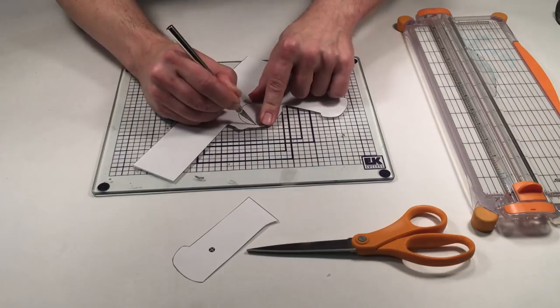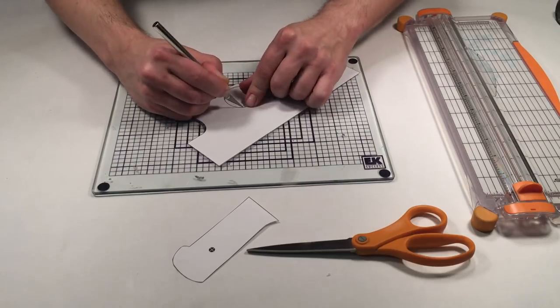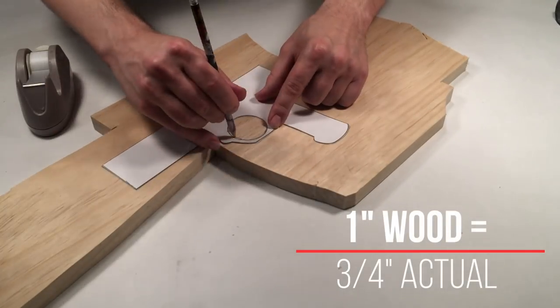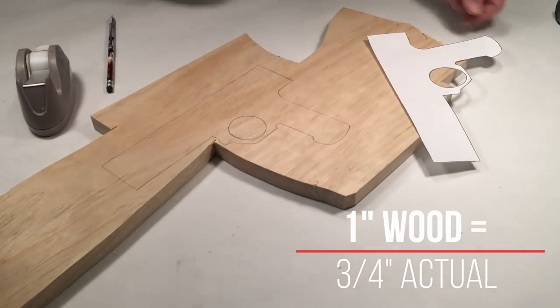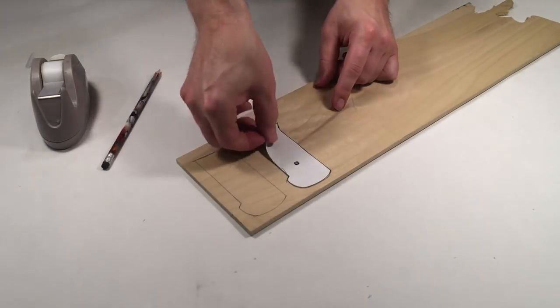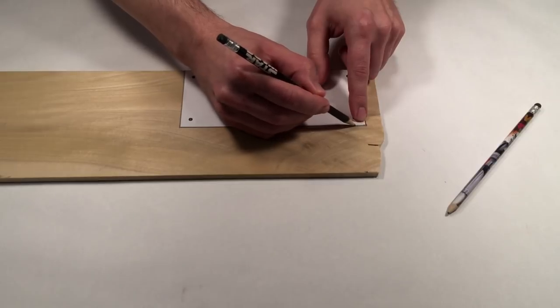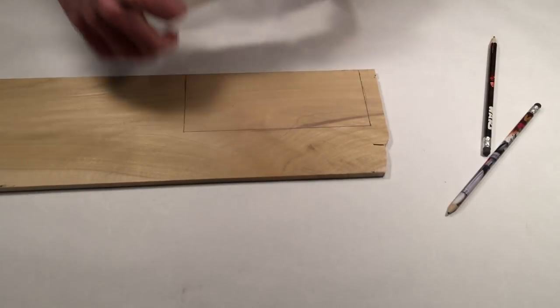Cut the center hole out of the handle template using an X-Acto blade. Trace around the handle template onto some 1-inch wood. Trace two grip templates onto some 1/4-inch wood. You'll also want to trace the ammo drum mounting piece on some 1/4-inch wood.